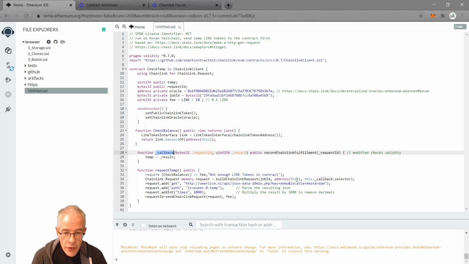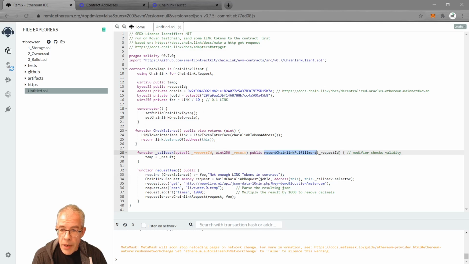And also the address of this. So that is this smart contract. So these two together define that we're going to call back this callback function in this smart contract. And over here we have a check which checks that it's indeed a callback from the oracle and not from somebody else.